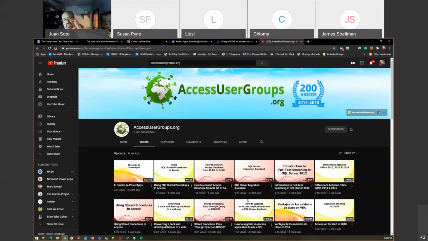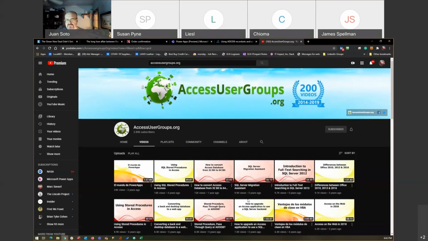And there are 3 areas that you need to master with SQL Server. Let me count them. Number 1, creating views. Number 2, creating stored procedures. Number 3, leveraging ADODB in your code to turbocharge things. So creating views, creating stored procedures, and leveraging ADODB. Now, if you know how to do all those 3 things, you can also be an expert at the 4th thing, which is using SQL Server Management Studio.